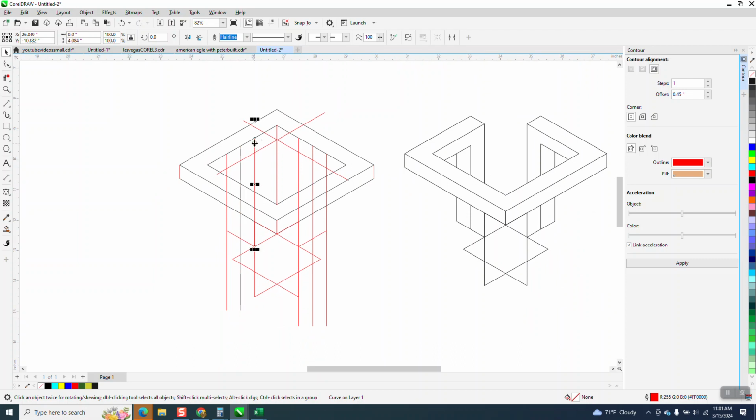So this line's off now. I don't know what I'm doing wrong. Let's just see what it looks like. So this line is going to go all the way to the edge, like that line. I don't like that right there. That can stay. So this needs to stay, but this needs to go. See, this line needs to go at an angle here.